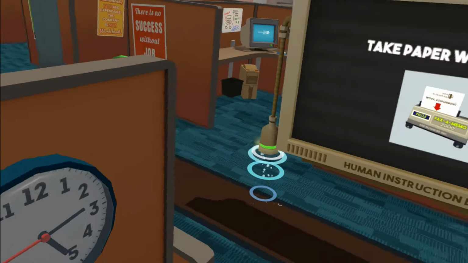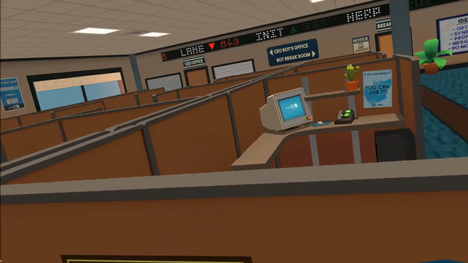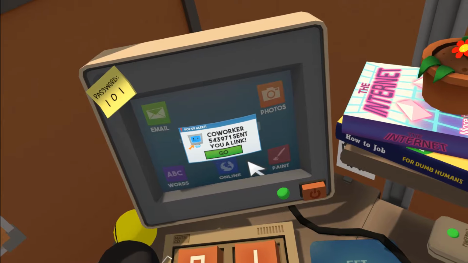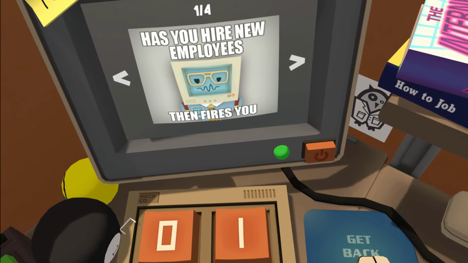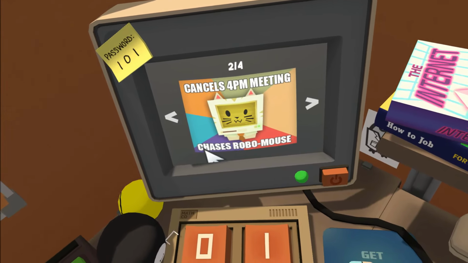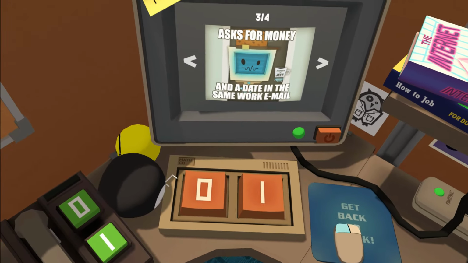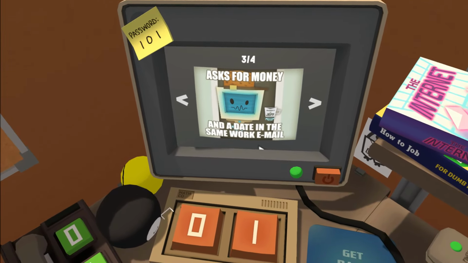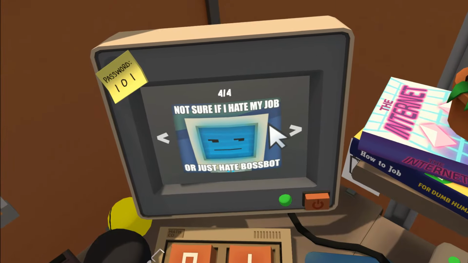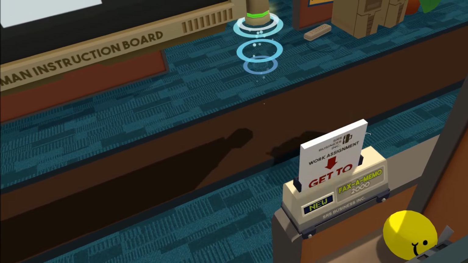Read. Next paper. Hey, coworker, over here. Get on your computer and check out these hilarious pictures. No. Alright, man. Better not be some dodgy shite. Coworker, fucking 543. Has you hire new employees, then fires you. Oh, what a dick. Cancels 4 p.m. meeting. Chases Robomouse. Haha, because it's a cat. Asks for money. And a date in the same work email. Okay then. Not sure if I hit my job or just hate boss spot. Some spicy memes. That's what I'm talking about. Come on, you dick.